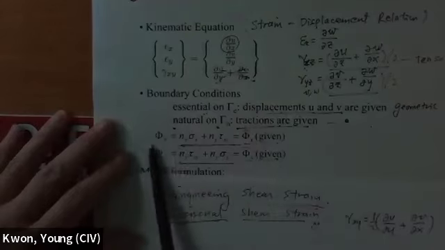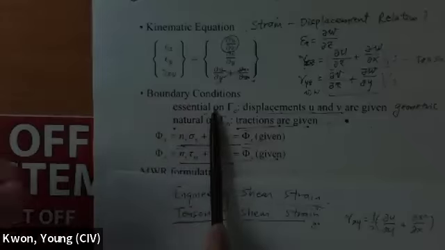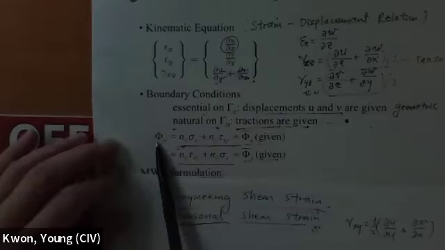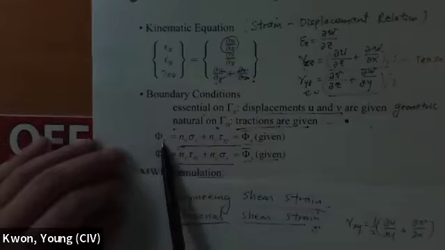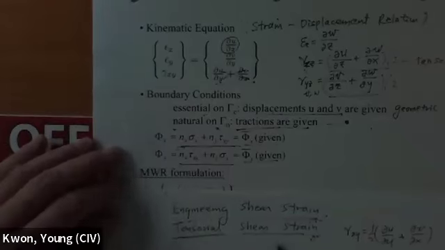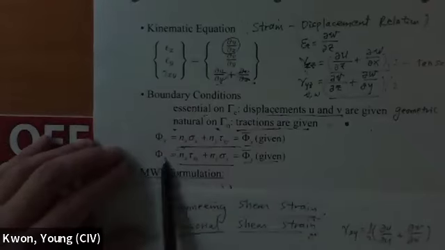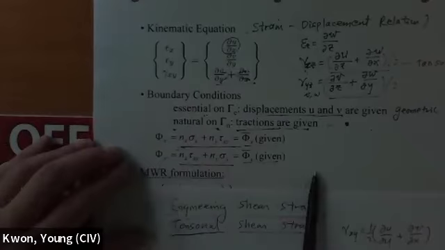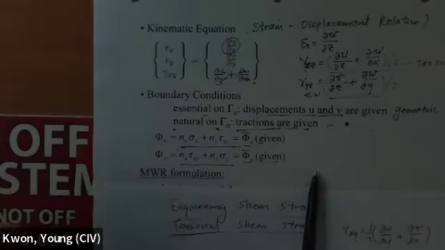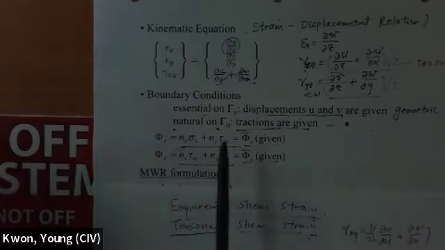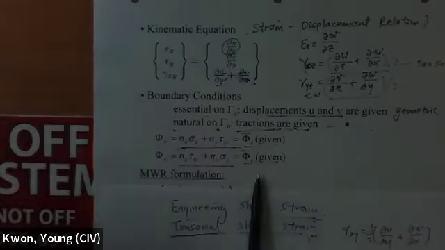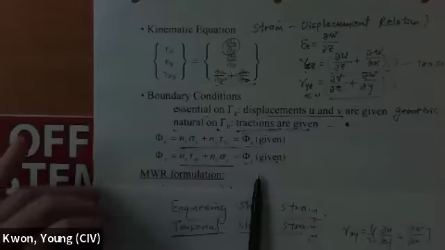And then the boundary traction. Traction is like a stress, but over the surface. On the boundary surface, we call it the traction. It has the same unit as stress, but you give it a special name. Once you have the proper boundary conditions in here, then everything is ready to be solved. So you have three sets of equations: the equation of equilibrium, the constitutive equation, the kinematic equation, and then the proper set of boundary conditions. Then we are ready to solve that.